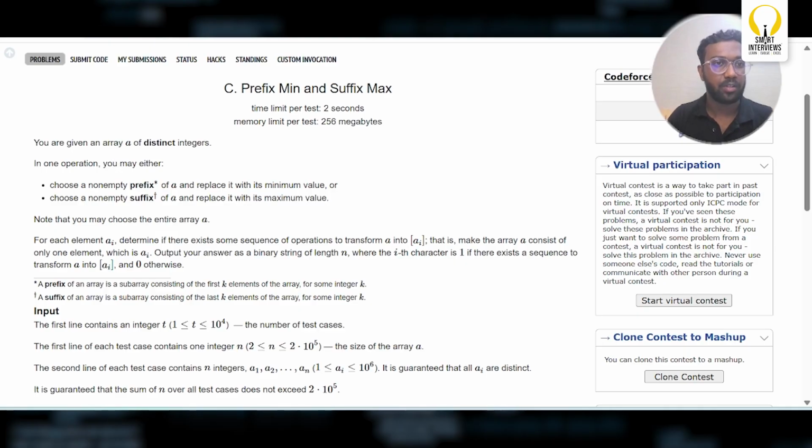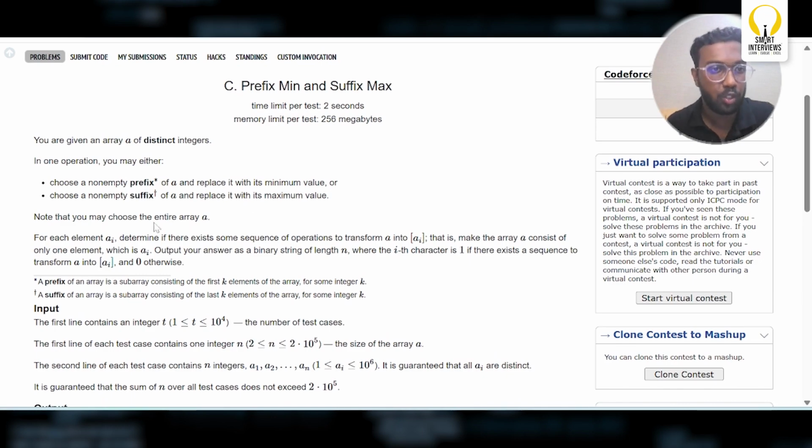And in one operation, you may either choose a non-empty prefix of array A and replace it with its minimum value, or you can choose a non-empty suffix. The prefix or suffix which you choose should not be empty. That is, you have to include at least one element into your prefix or suffix and replace it with its maximum value. Note that you may choose the entire array. Even if you choose the entire array, it may come under prefix or suffix.